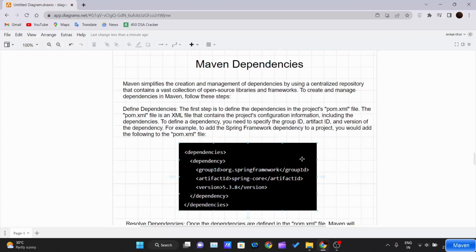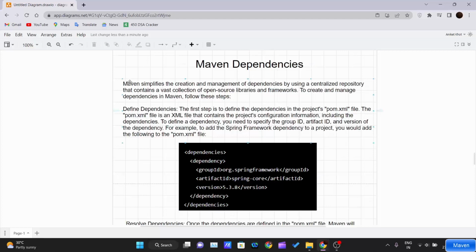So till now we have covered what is Maven. Yes, we've seen the software that is required. We've covered life cycles and basic Maven commands. And now we will see Maven dependencies in this video, and from the next video onwards we will be creating an actual project, and we will see how we can implement all this theory that we have learned till this video in the actual project.